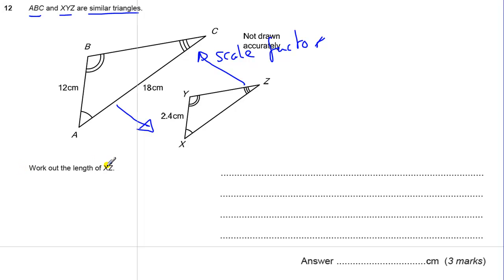We're trying to work out the length of XZ, so this length here. We need to find out what the connection is. We have a value here, 18. These are quite nicely lined up, sometimes these are spun around so they're not lined up. But this angle here matches this one, this angle here matches this one, this one this one. So you can see the connections there.